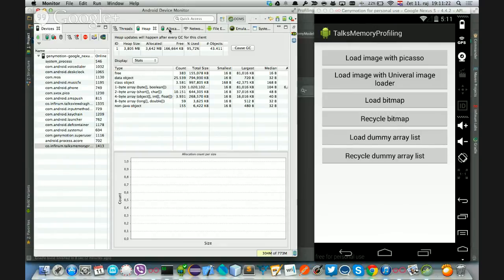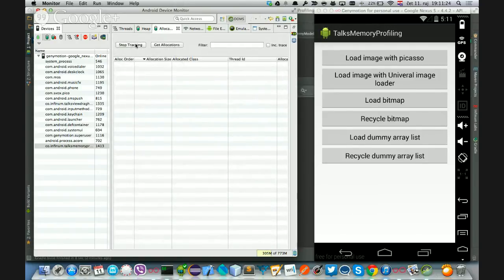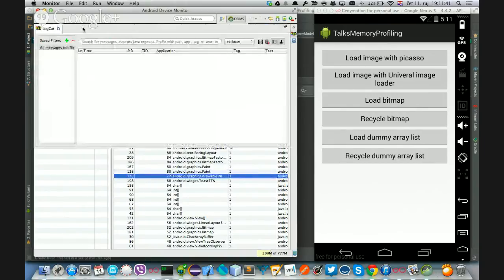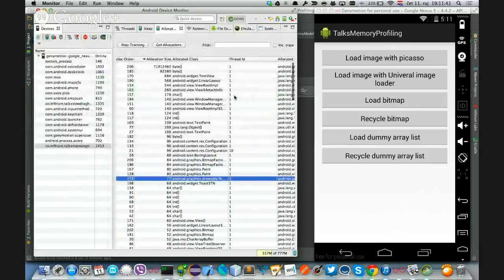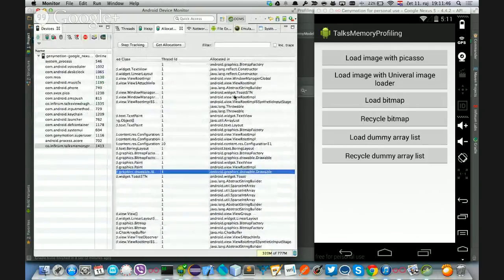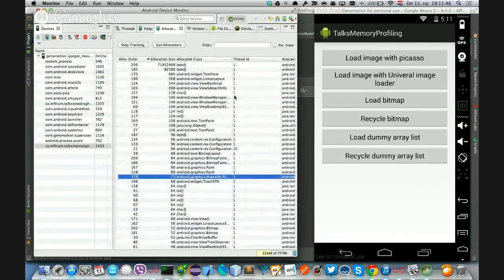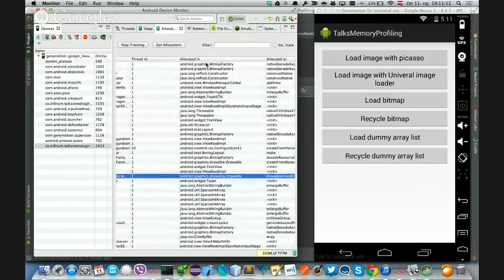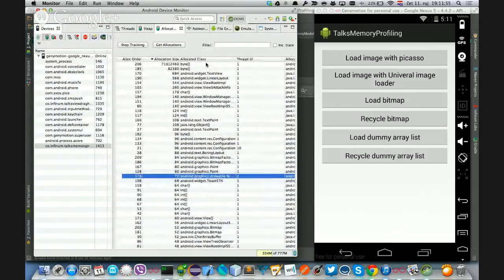Now, as I said, you can also track allocations. I don't think this works with Genymotion. Sometimes it works, sometimes not. It's hard to know when it will start. Okay, now it works, but it shows some kind of error. You can see all the allocated resources here. This is okay. You can see allocation size and where it is allocated, and great.